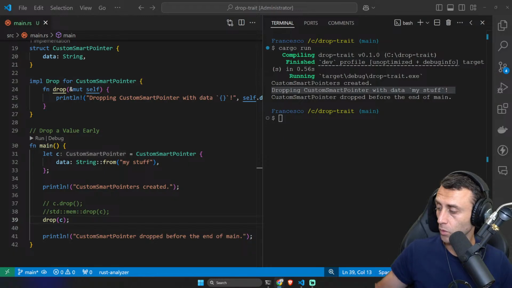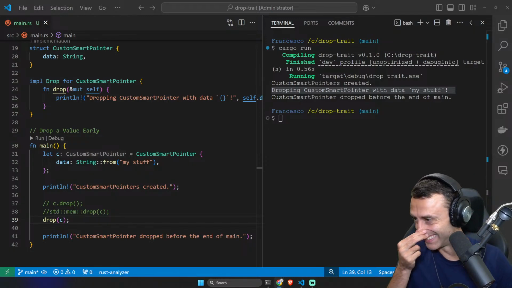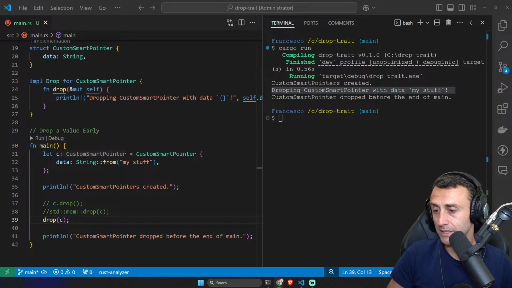So what's the issue? Why can't I call it during the instance? What's the issue? I think our answer is correct, but I want to be sure, Andrew. Drop C tells Rust to free memory, then calls our drop. I think this is also correct, but why? Why can't we just call the drop? This is correct, I think, Andrew.